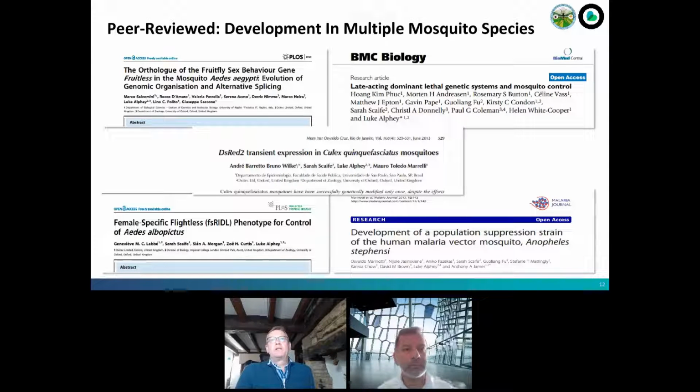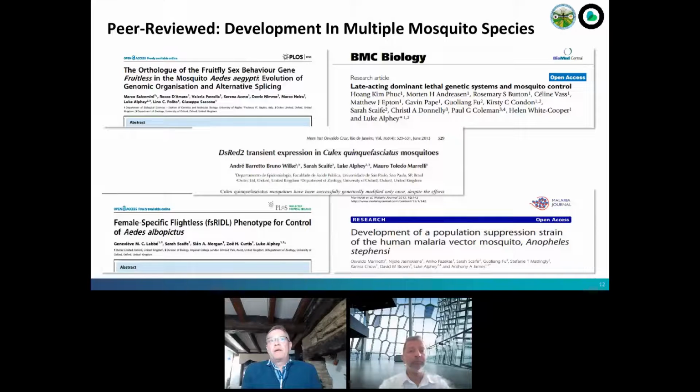Okay, so on to Oxitec's publications. As I mentioned, over 100 publications now, significantly over 100, right across the platform since 2002, when we first broke out of Oxford University. What we've done here is just split them into, I think, 4 different categories to cover. Categories that are relevant, and I'll just describe a few of the papers and how we've done that previously. So this is just showing that we've demonstrated our platform in multiple mosquito species. Mosquitoes, particularly Aedes aegypti, that's the one that we're releasing at the moment. That's the one that we first developed at Oxford University, and that's the one that we're looking to release in California and have been releasing in Florida.